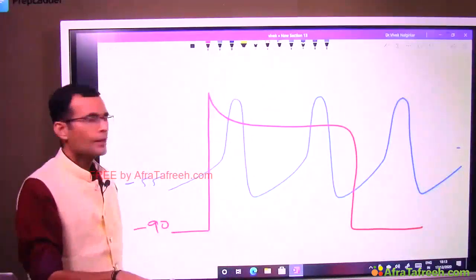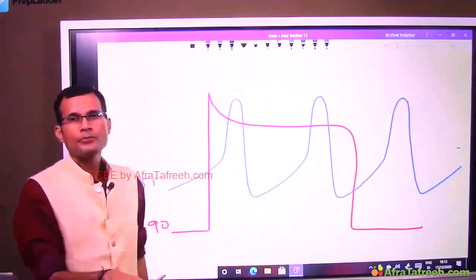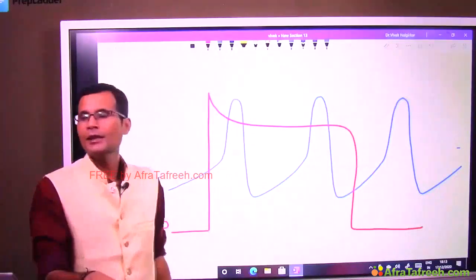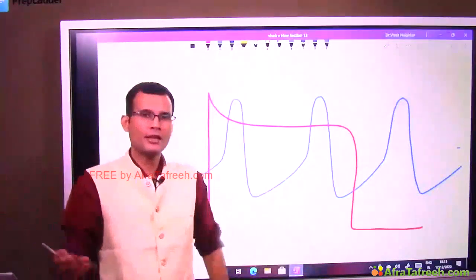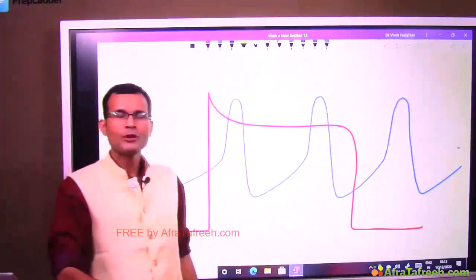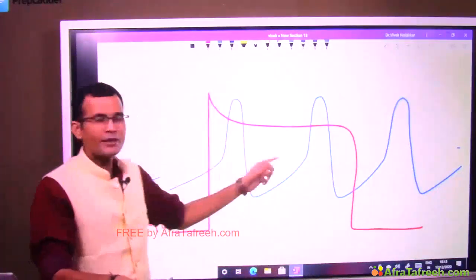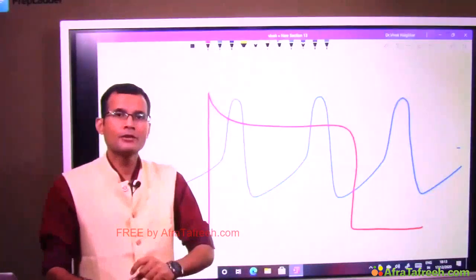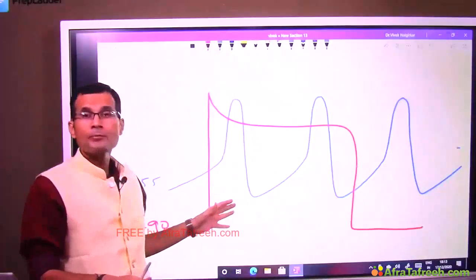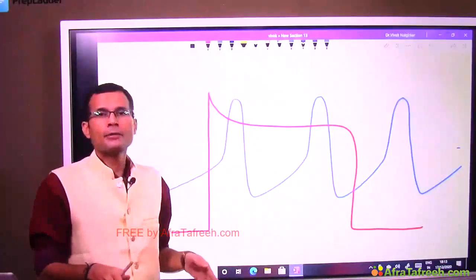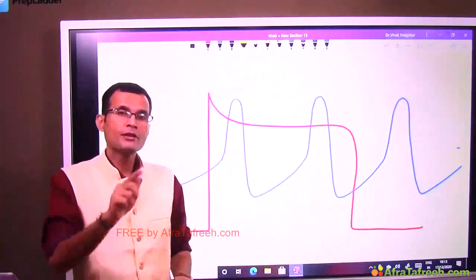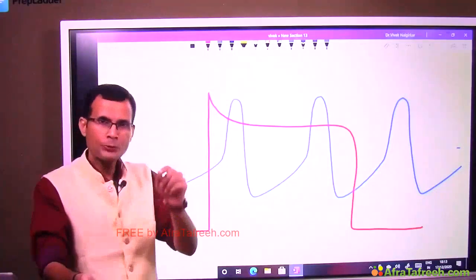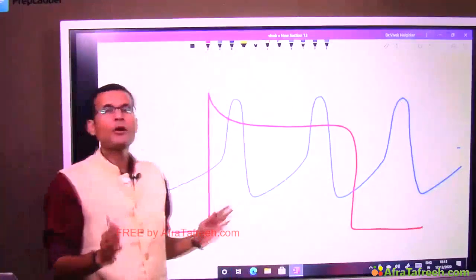But if the SA node fails, and it comes on the Purkinje fiber to become the pacemaker, it is like you all go home, now you are at your natural excitabilities. There is no more pacemaker to look after you. So like that, the SA node fails, now the Purkinje fiber is the pacemaker. What will then happen? Now the Purkinje fiber will come to its natural excitability, that is 40 times per minute. Then the heartbeats will be only 40 times per minute. You get the point? So that is the point that I wanted to make here.